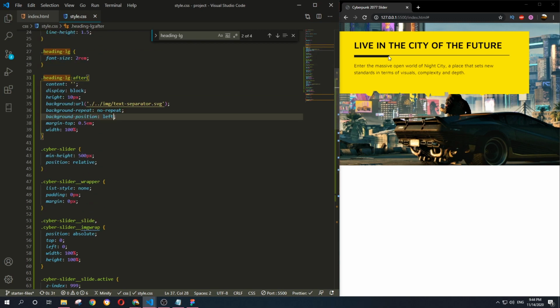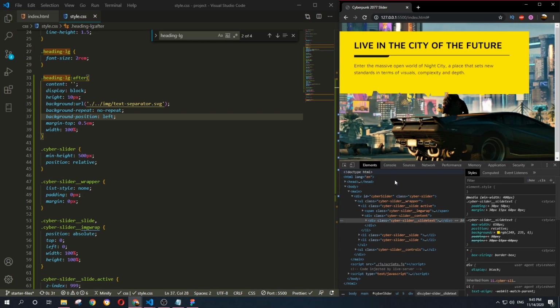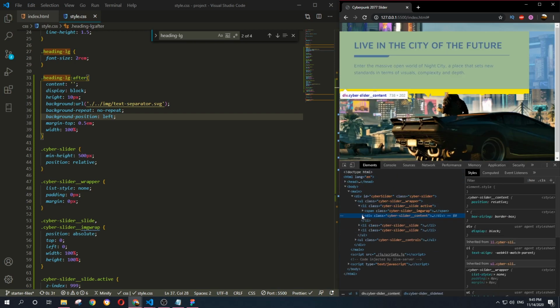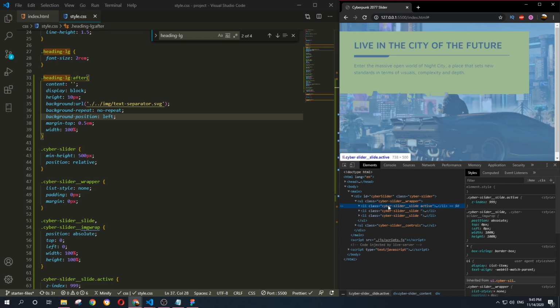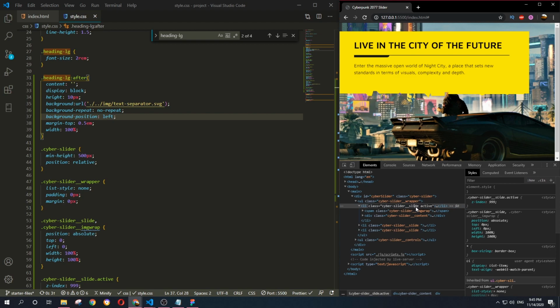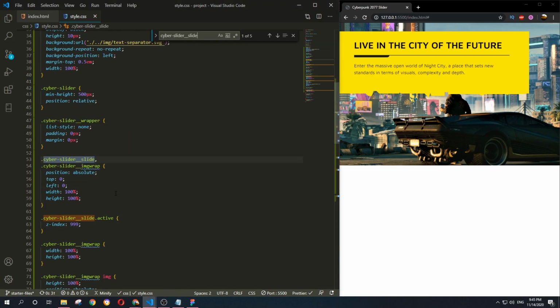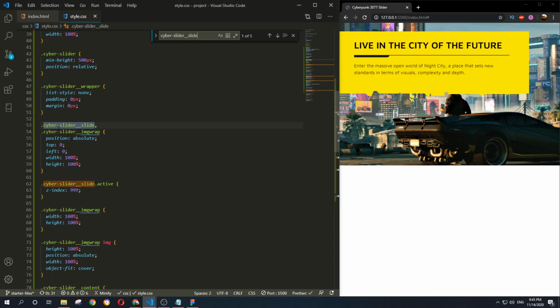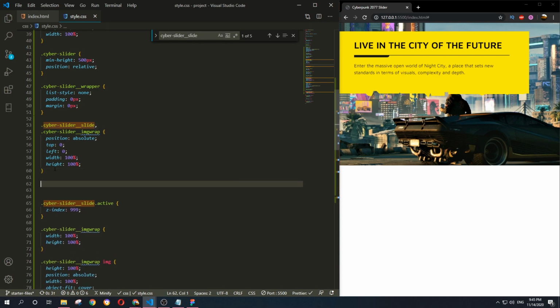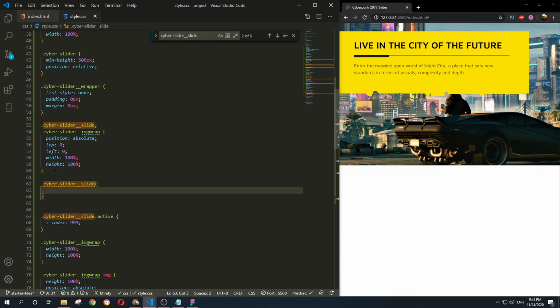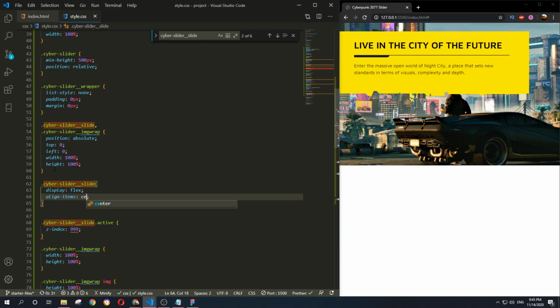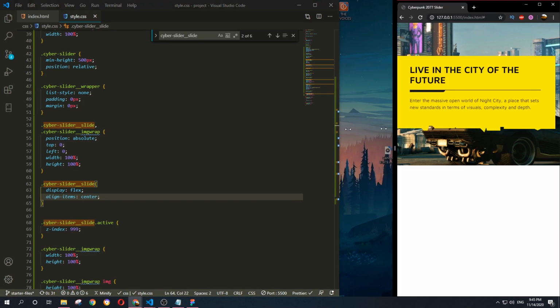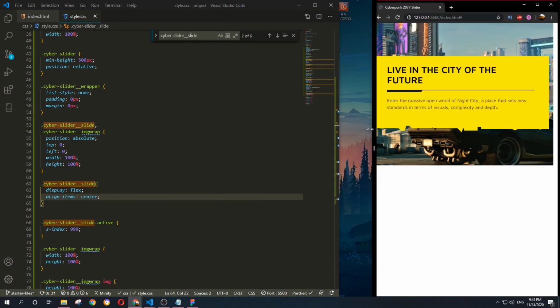Let's make sure our text box, so all of this, is centered vertically. The way we're gonna do this is by specifying display flex on something and then aligning it to the center. So let's take this cyber slide, which is the parent of the image and the content. Let's find it in our CSS. So we actually don't have a separated section for it. So let's create it and specify that this is display flex, and the align items will be centered. Something like this. And yeah, as you can see, we're almost there with the CSS.